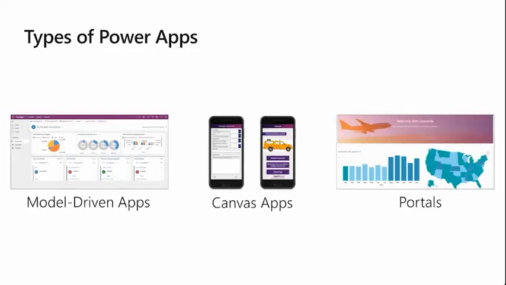So the first one we have on the screen is an example of a model-driven app. This is really an app that you're building based off of data. This design doesn't require any type of code, and you have a choice of whether you want to make it simple or complex. You have complete control over the layout. There are a number of templates that you can use, but essentially it gives you the ability to create different views and different filters, so that you can dive down.